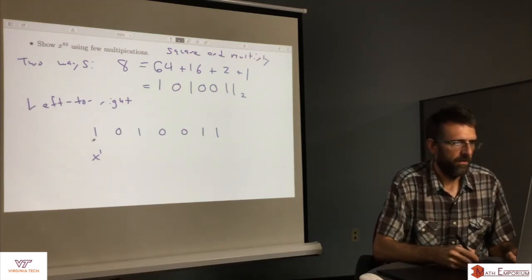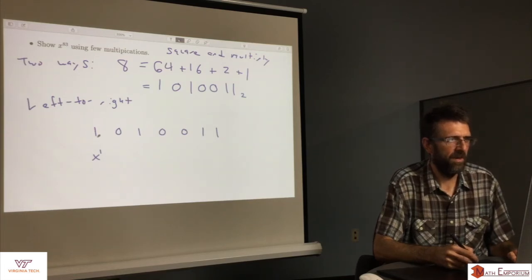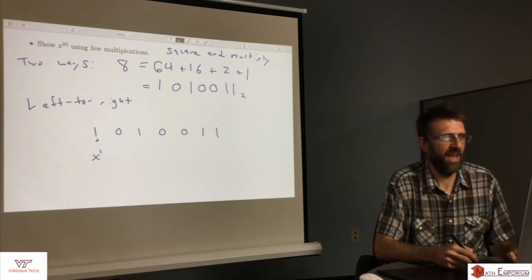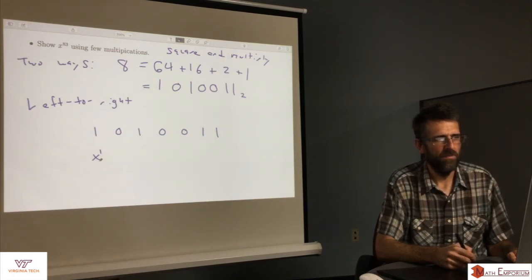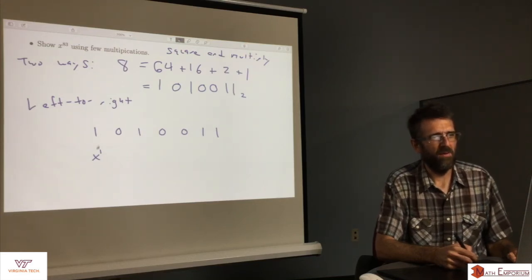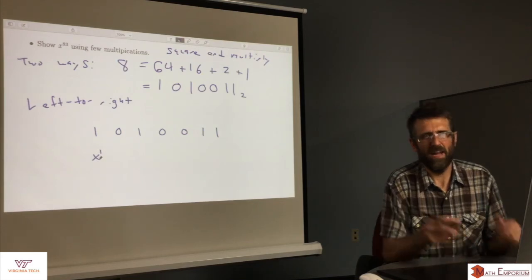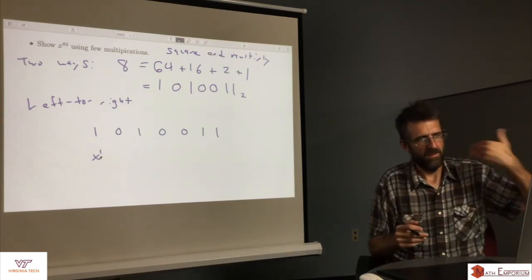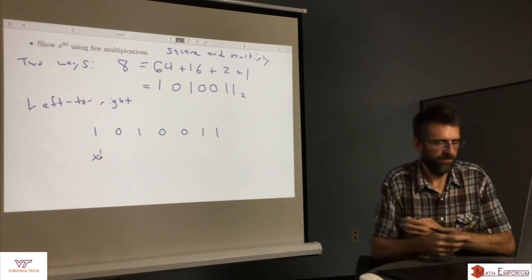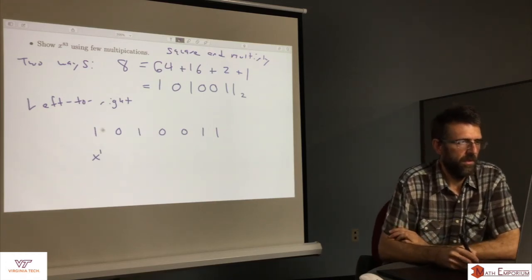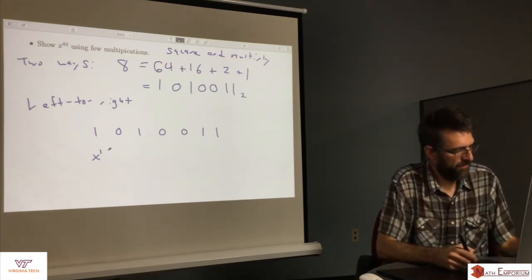I kind of start here, and I would think of this as having x to the 0, and then multiplying by that to get x to the 1. I'm going to have two rows here, and that's why I put this in the bottom row. But I don't want to draw that initial arrow because I don't want to count that as a multiplication, because I'm actually initially starting with x to the 1.